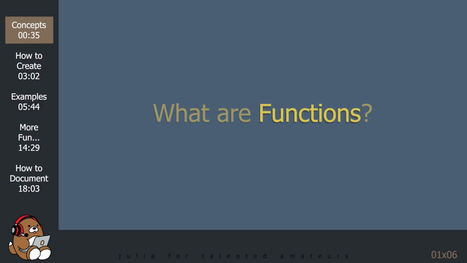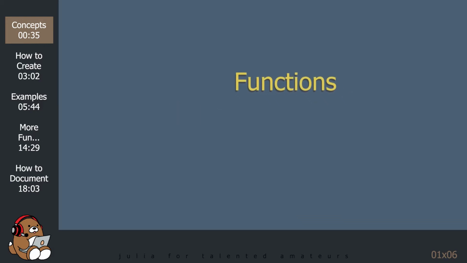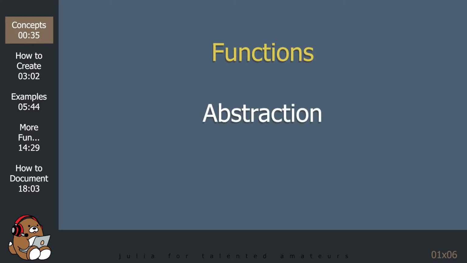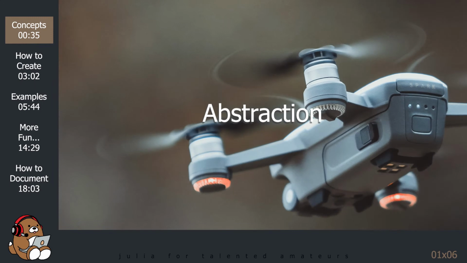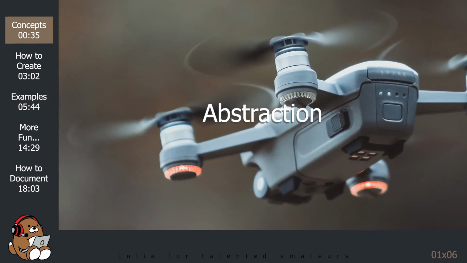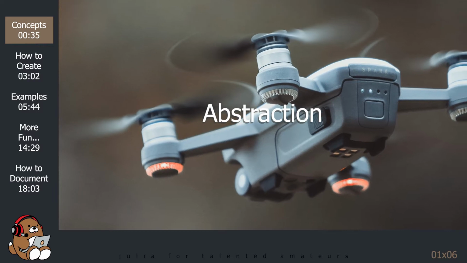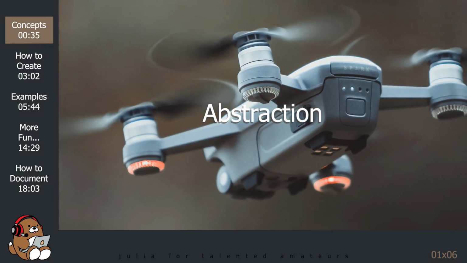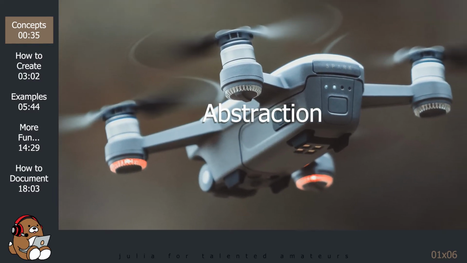Conceptually, what are functions? Functions are mechanisms to achieve abstraction and decomposition. In computing, abstraction means hiding unnecessary complexity from a user so that the user can focus on using your product and/or service without actually having to know how it works. For example, a user doesn't need to know how to build a drone in order to use a drone. A function is like an individual drone. A user doesn't need to know how it works in order to use it.